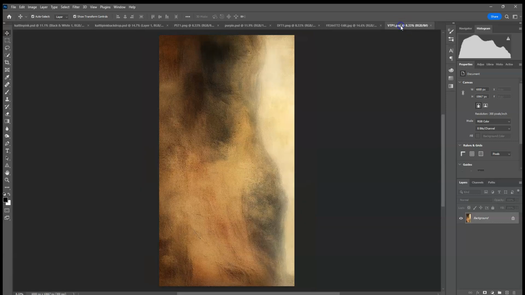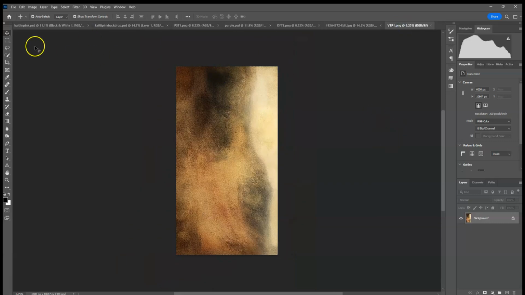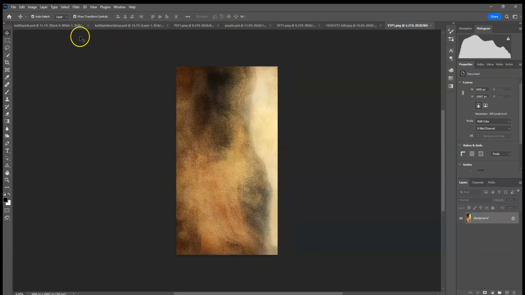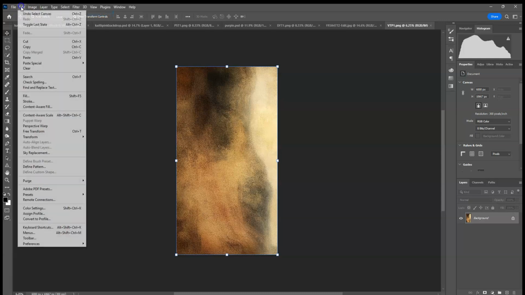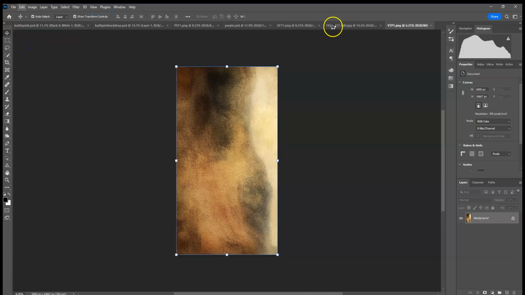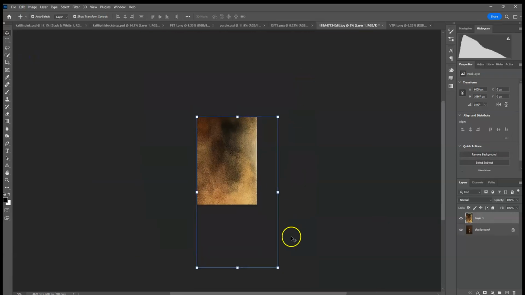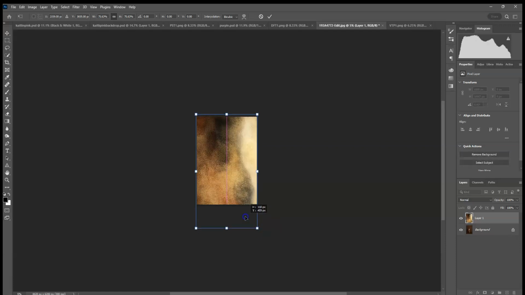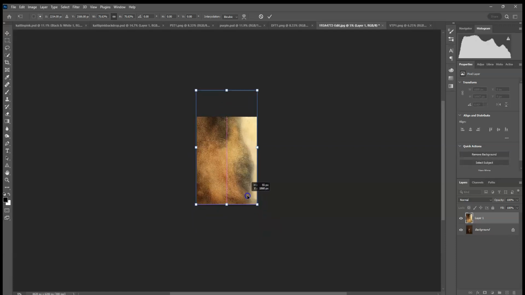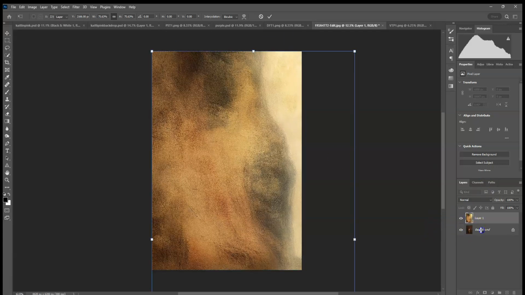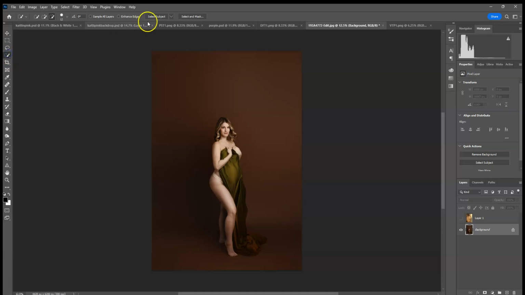Okay, so this is just one of my variety textures. There are 3 different packs that you can find in the shop. So this is just texture, not florals and all. This can be a little bit easier to use sometimes. Select all, edit, copy, and paste. Hide it. Select her.